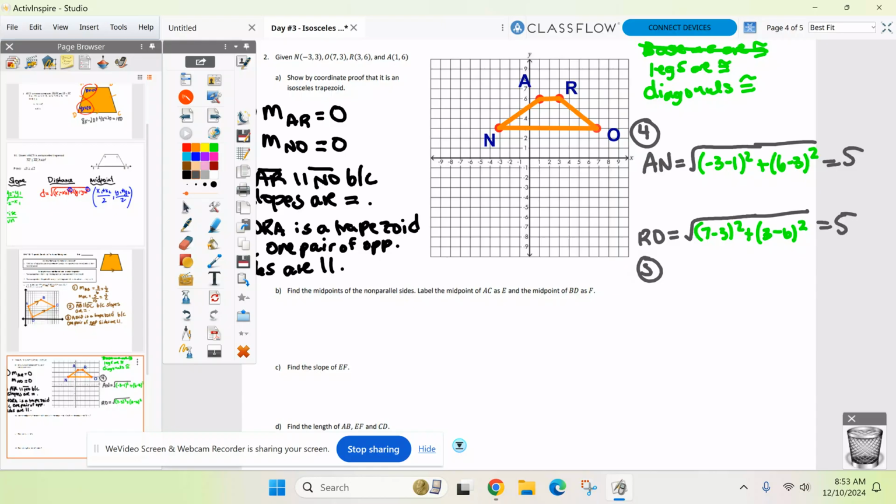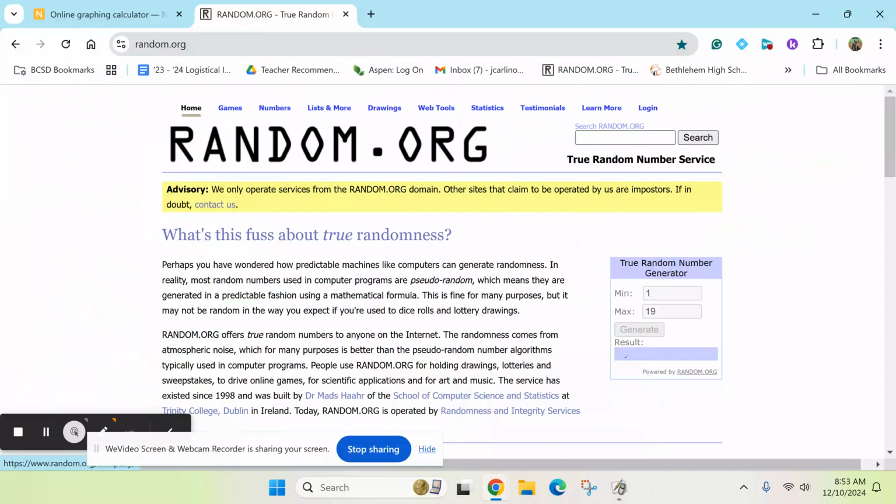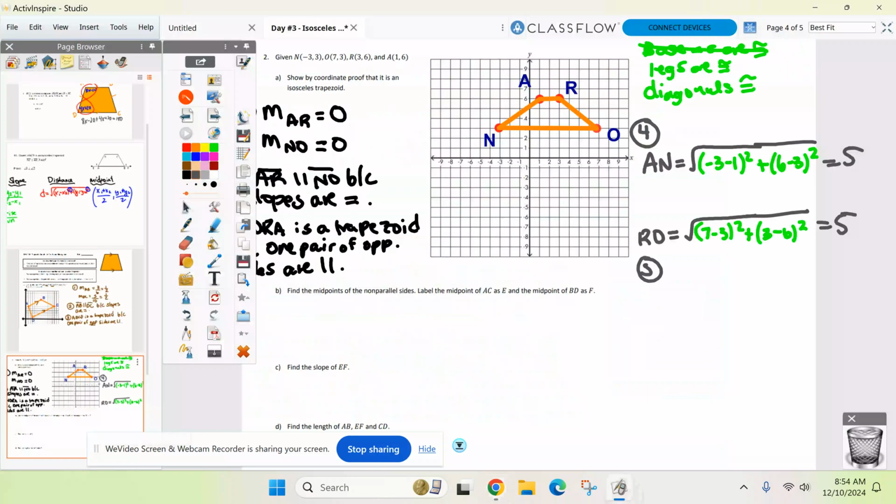Anytime you use a formula, the very next step is what did you learn from that formula? We did not learn it's an isosceles trapezoid yet. What did we learn from the step above? In your own words, what did we just learn from the step above there? Zoe, what did we just learn here? You use distance though, so why would they be parallel? Okay, that makes them what? There you go. So AN congruent to RO because distances are equal.